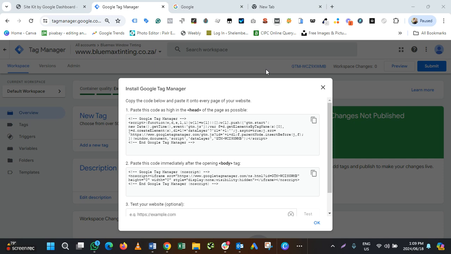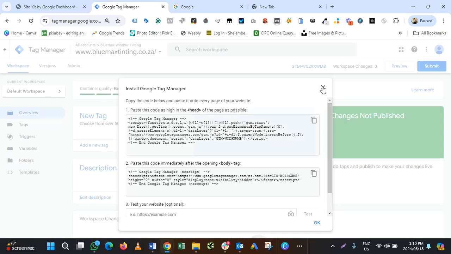most agencies or digital marketing specialists will ask you to copy this URL and put it into the head section of your website using a plugin called Headers and Footers. We don't do it that way because we're trying to reduce the number of plugins we use on the website, and since Google already offers this, why not use it? Because you will be compelled to install your Search Console and your PageSpeed Insights in your website nonetheless. So why not just use one tool instead of two? So this is set up. We don't need to copy this code.